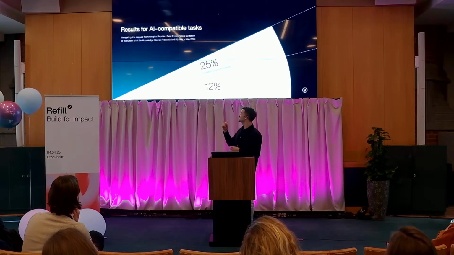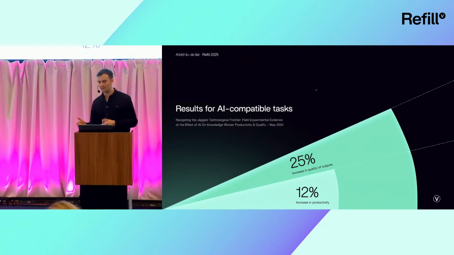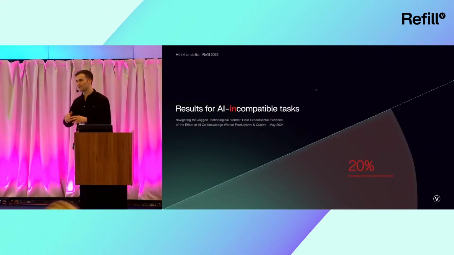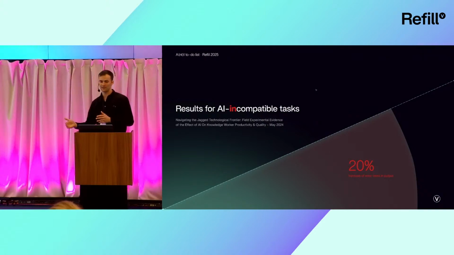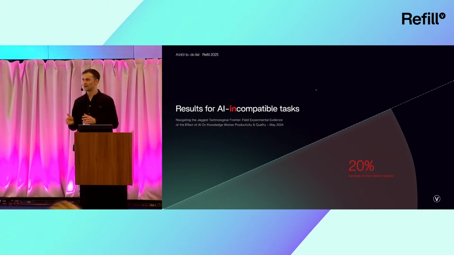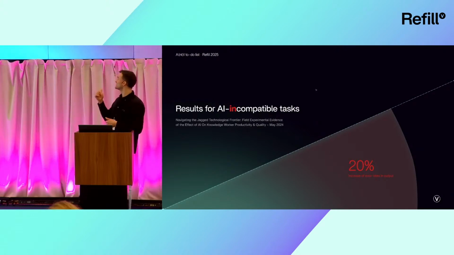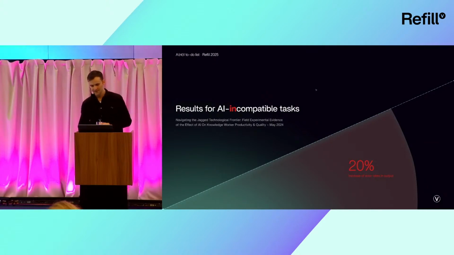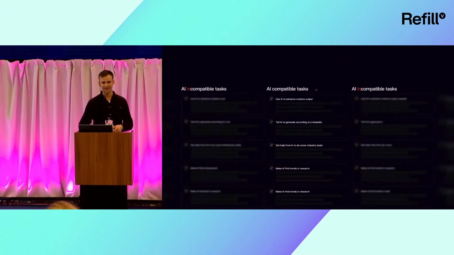And this was just tasks done by people who had minimal training in using AI from before. However, there was the other side of the research, where they used AI for the AI-incompatible tasks. And behind the promise of this productivity and quality gain, there was a huge error rate if you used AI for the non-compatible tasks. It was up to 20%, and this was mainly due to an over-reliance on AI. So you're kind of unsharpening yourself, and they call this a sleeping-at-the-wheel effect. So it shows the potential risk of using AI for the wrong tasks and letting risk into your process.